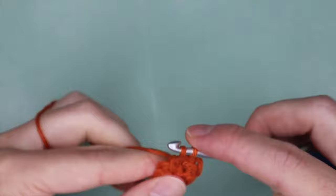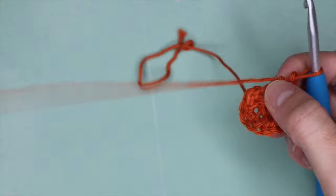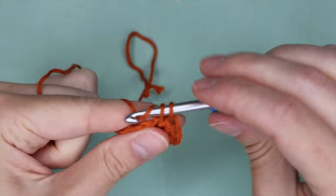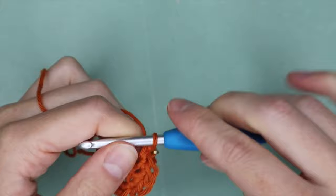Okay, so here I am at the last stitch of the round. We're going to remove our stitch marker just for now. Complete our last 2 single crochet. And then we are going to take our stitch marker once again and pop it into that very last stitch. So that will mark the last stitch of the round.